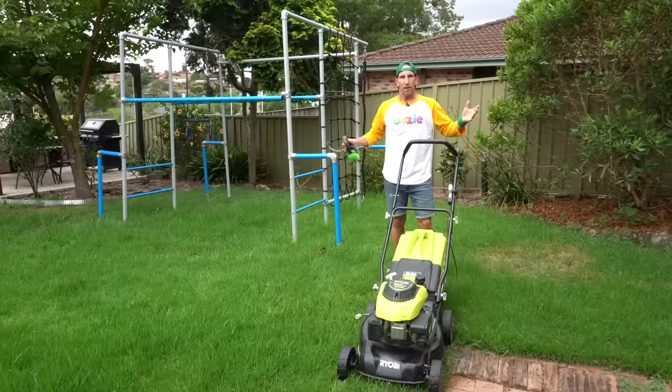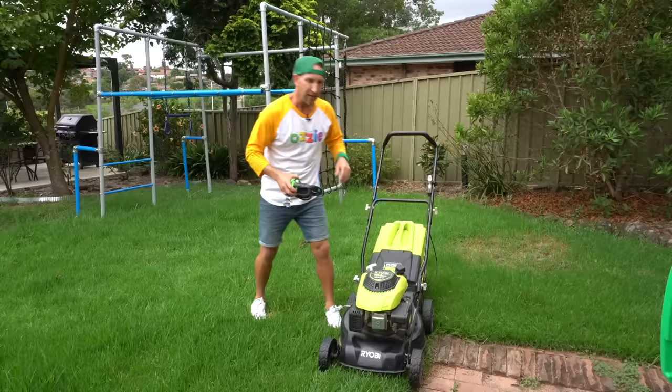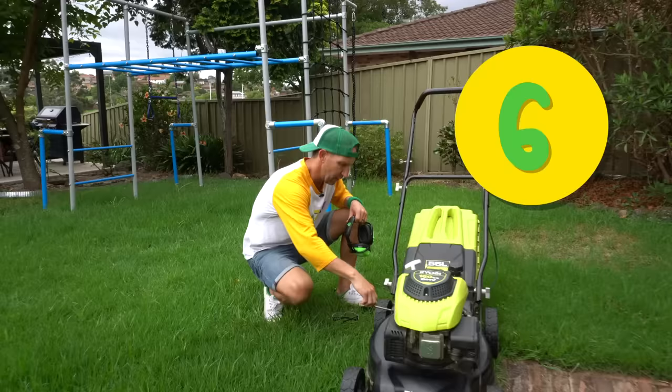Okay, we've moved all the play equipment out of the way, well, those that we can. That's too big. I'm gonna have to mow around that one. But we're gonna start now, safety gear on, and then we're gonna start working our way around the outside, which is also called the perimeter. Now the height we're gonna start on is number six. Let's go.